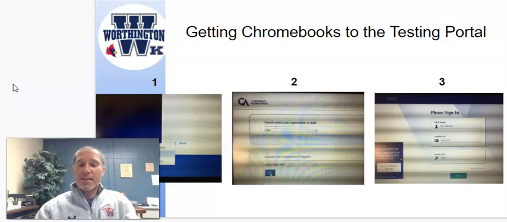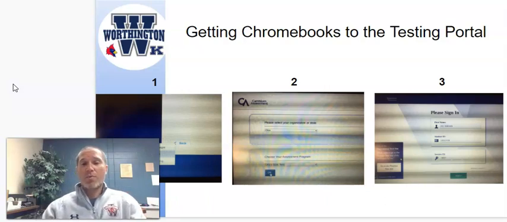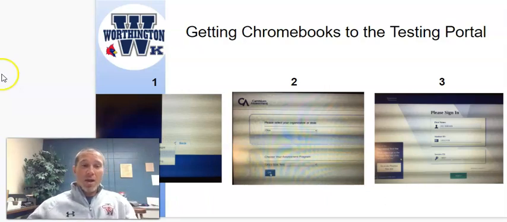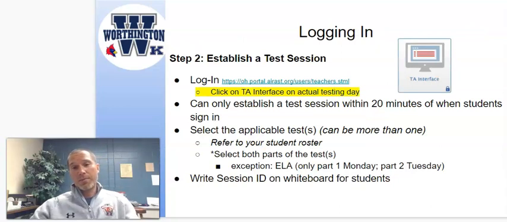If you can't get to that on one of your computers, that's a problem. You've got to communicate with central office or the building test coordinator as soon as possible so you can get a Chromebook in your room to replace that one that's going to work correctly, or get some help so we can get your Chromebook set up in the testing portal. So that's why I would suggest that you get here a little bit early in your testing day and make sure that you can get all your Chromebooks in testing mode before the students get in the room, so we're ready to go when they are in the room.